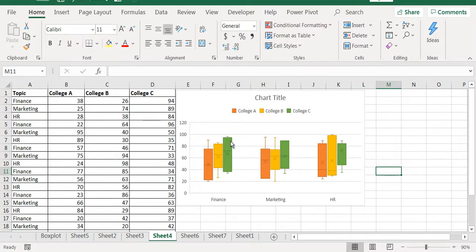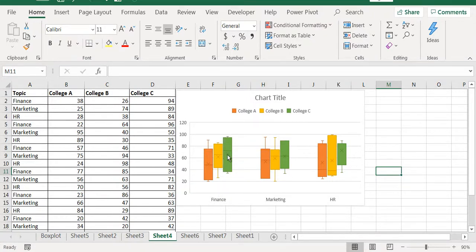See, the difference between the maximum and the first quartile is not much. But in the case of college B, there is a student who has scored very low marks, well below the rest. Whereas in college A, it was the opposite, wherein there was a very bright student.